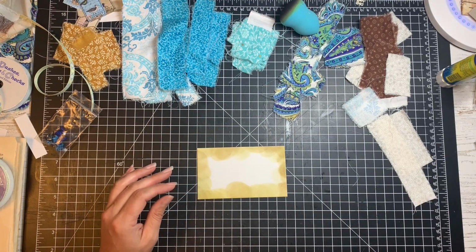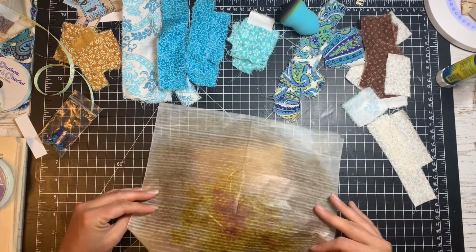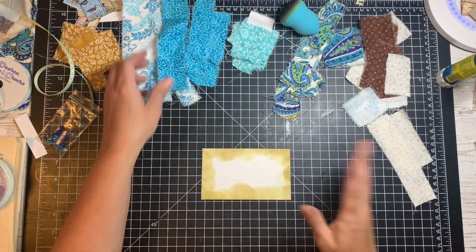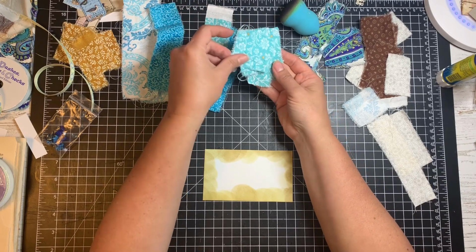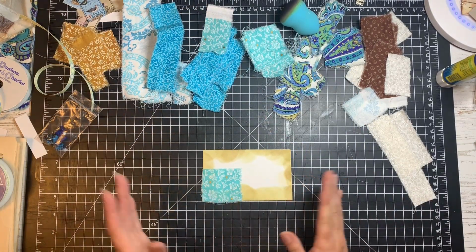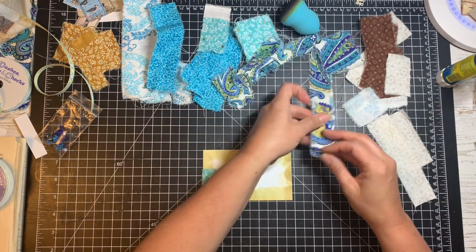And they make pretty cool, vintagey, this is just deli paper. It's kind of cool looking, actually. Maybe I'll figure out something to do with that. If you have any ideas for me, leave them in the comments below. I'd love to hear what you do. Okay, I think this one I might try to do maybe some squares or close to squares. Let's see how that maybe works.